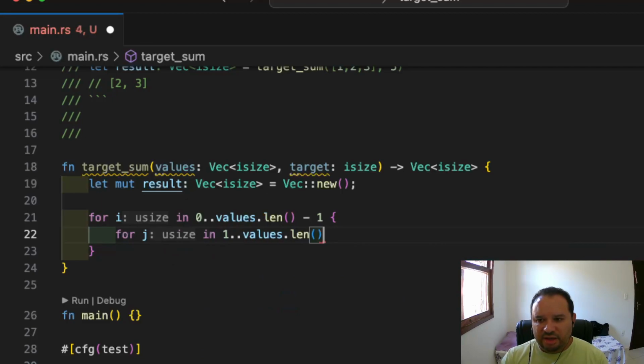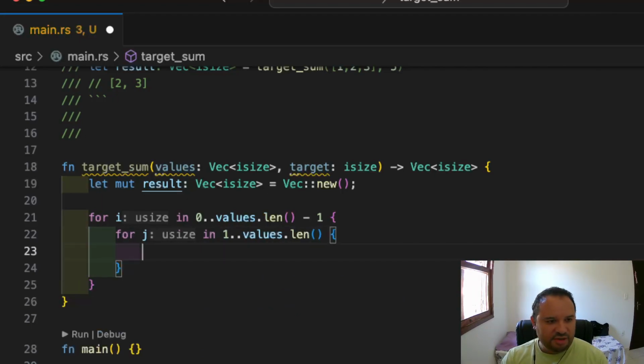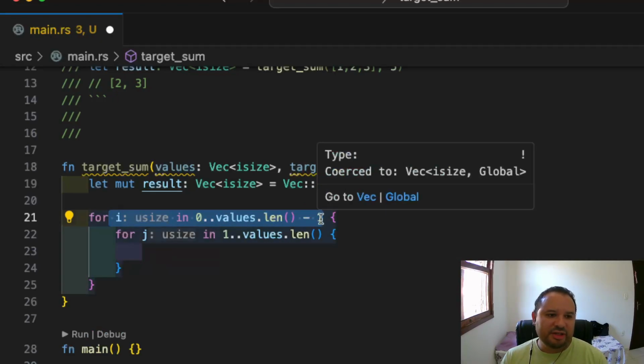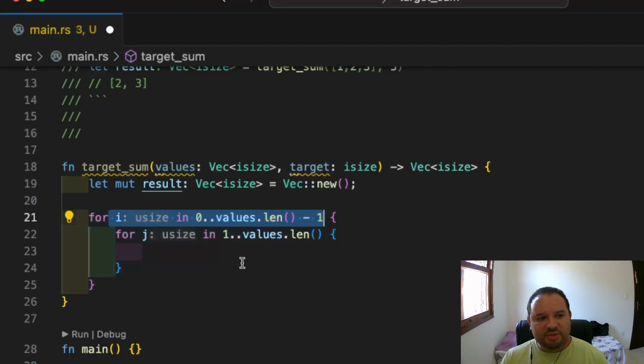Okay, so here in this first line, we are going from 0 to the last number minus 1, so that we won't reach the last one. And here we will start from the second to the last. So by doing this, we will loop through all the numbers we have in the list.